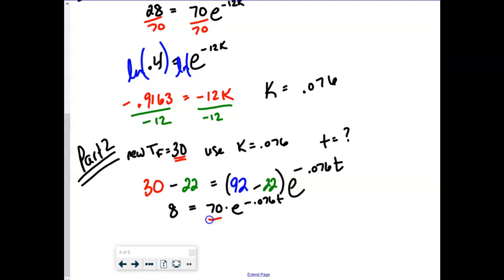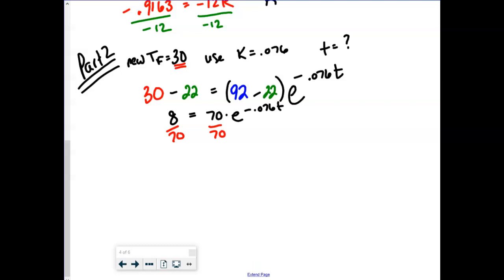I'm going to have you divide both sides by 70 this time. So, well, it was still 70, but what is 8 divided by 70 as a decimal, please? Say it again. Okay. Equals this guy, and then once again, we're going to be applying a logarithm of what type? Natural would be brilliant.